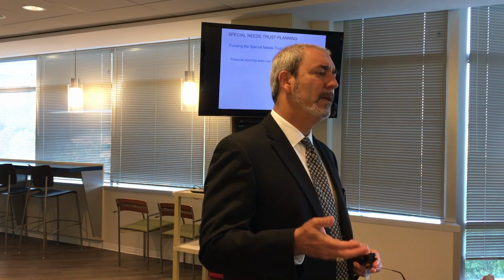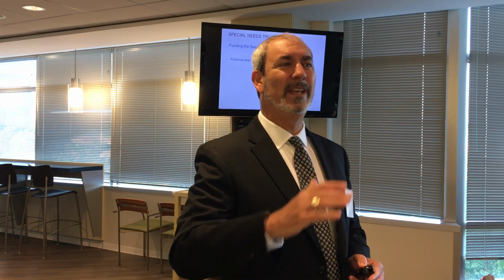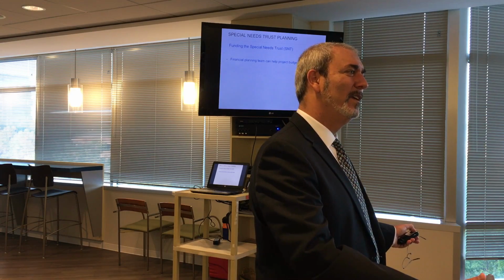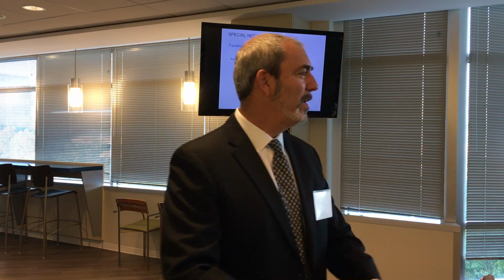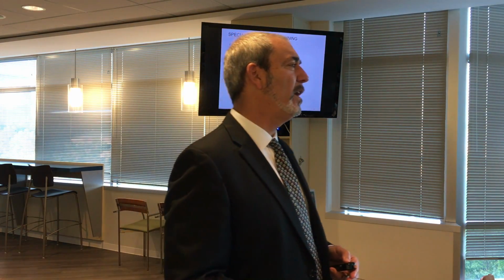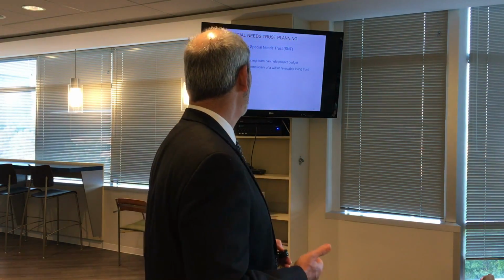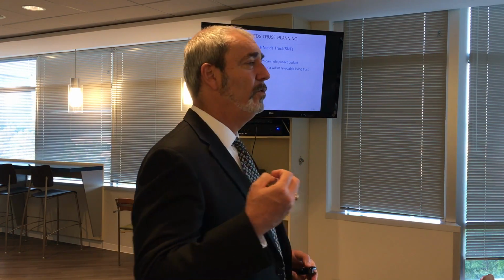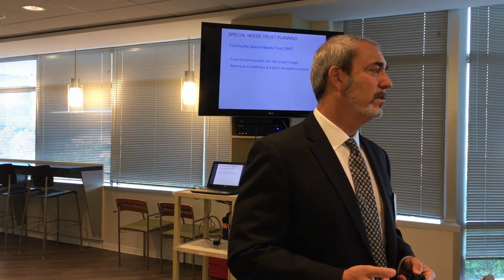In the old days, there were two ways that people handled these special needs children. One was to disinherit the child, which is not a good solution. And the other was the opposite direction, providing too much for the benefit of the special needs child and nothing for the rest of the family, which is also not necessarily the best way to do this. So particularly in estates where we only have a couple million or a few million dollars, what do we do? Well, a common way of funding it is to use life insurance.